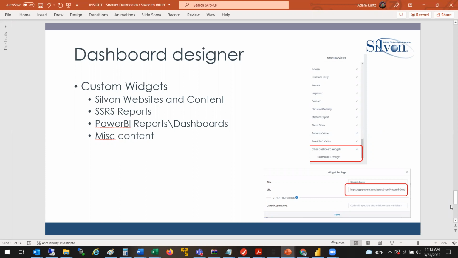So that's something that we made available, or maybe to a graph or a JPEG, or maybe you want to introduce some more picture items into your dashboard, a logo. You know, that's always something that's easy to do too.